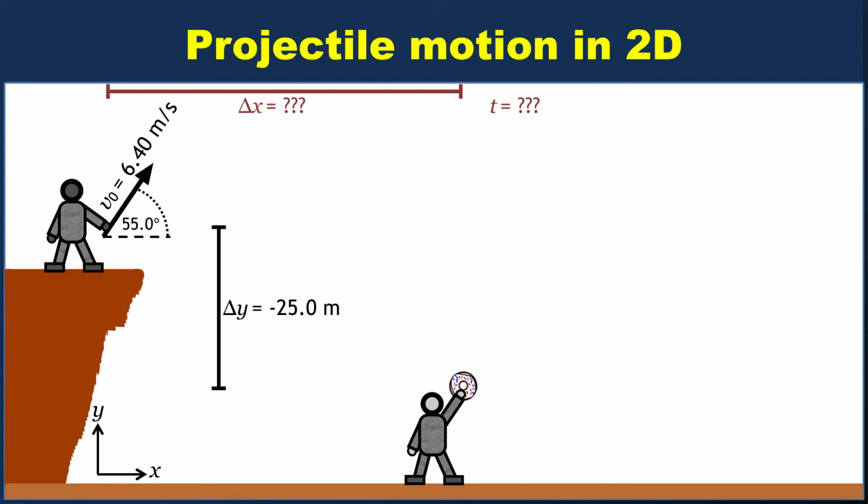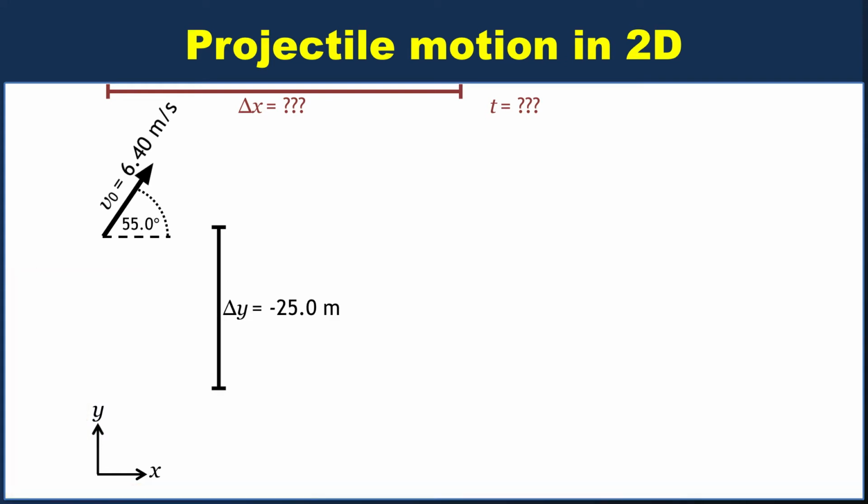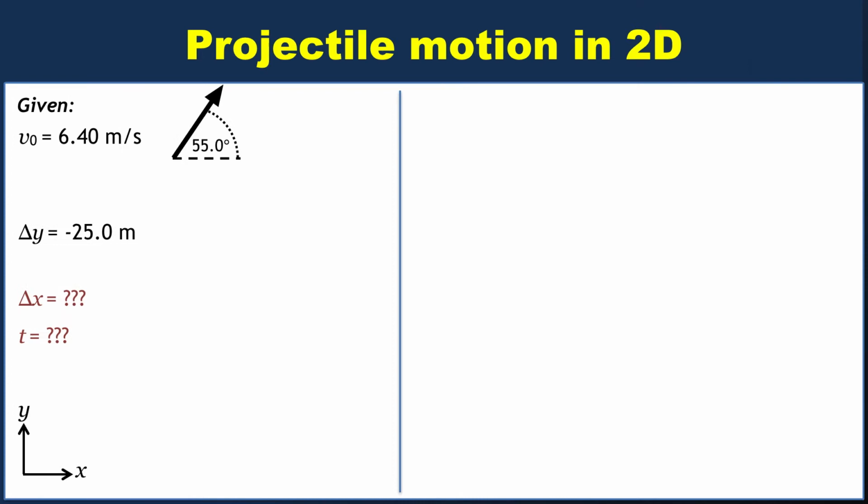The first step in solving a problem like this is just to organize our information. So I'm going to erase the pictures of you and your friend, and the cliff and the valley. Let's just put everything we know and don't know over on the left side. So we know the initial velocity and its angle, we know the y displacement, but we don't know the x displacement, and we don't know the amount of time it takes for the donut to go from your hand to your friend's hand. There are other things we know, though, that we should write down before we try solving this problem, otherwise we might not get anywhere.